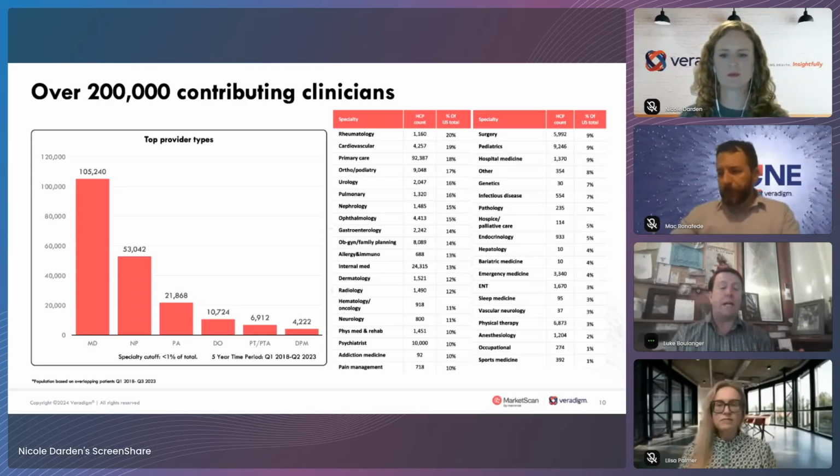There's a sizable number of psychiatrists, and you pair that up with MarketScan, where you get a lot of mental health carve-out data. There's probably some really cool stuff you can do there, adding some of the clinical content and the vital signs from Veradigm as well. So we were really happy with the breakout in terms of the types of providers as well as the specialty of providers that people are getting in the link set. Next slide.